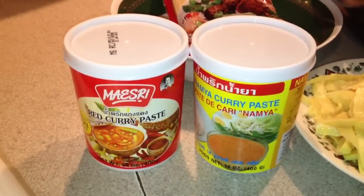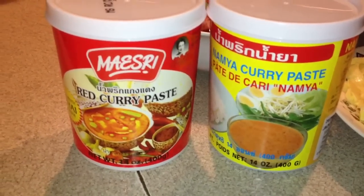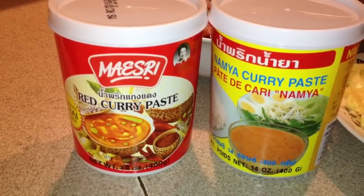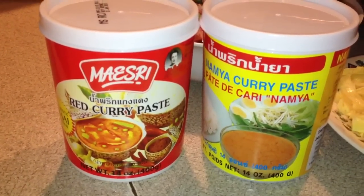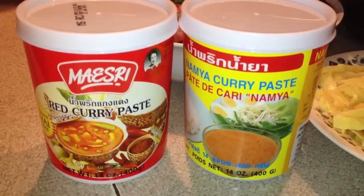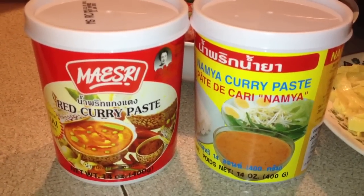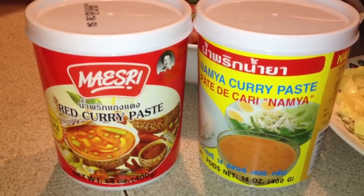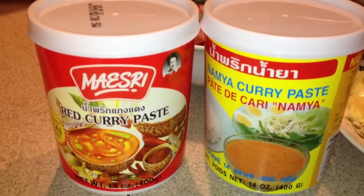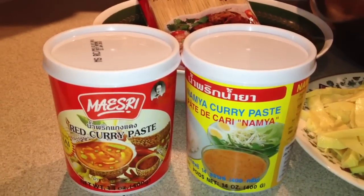Okay, so here I have 2 cans of curry paste. The one on the left is called red curry paste. This is the red curry paste that gives it that nice rich red peppery color. And the one on the right is called the Namya curry paste. I like this one because it also gives it a lemongrass, galangal type of taste, which balances out the curry. So I'm going to use these two in conjunction together.